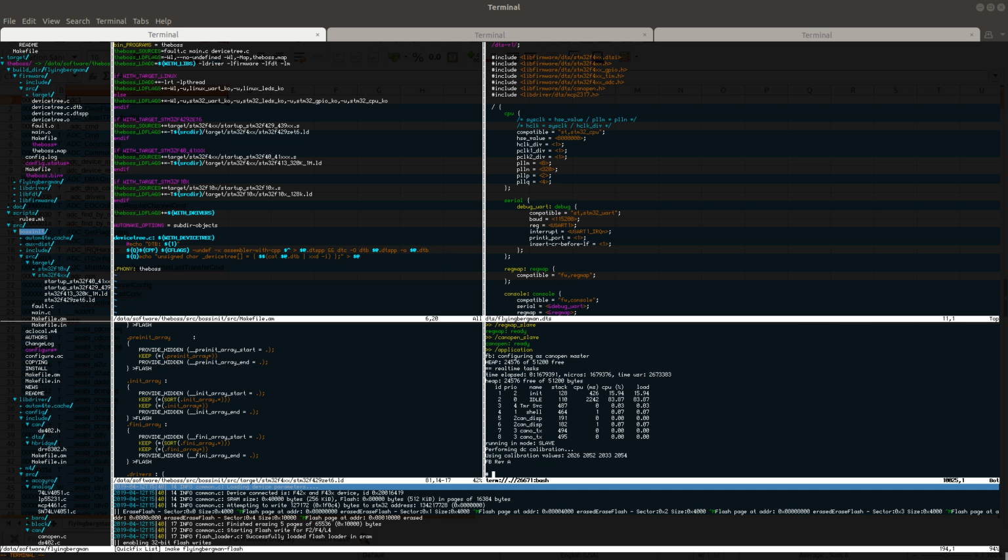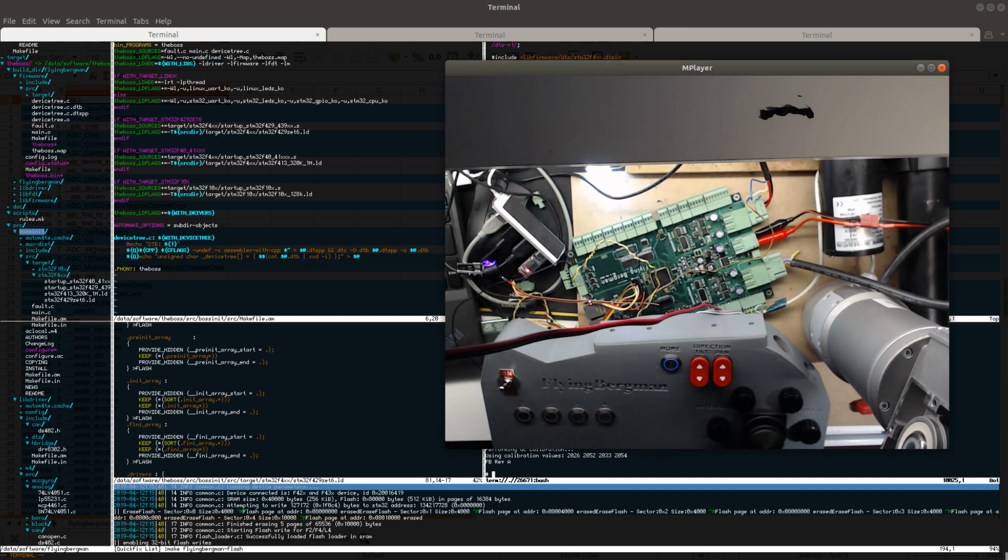Alright, going live again, and in this video I'm going to be improving the firmware for this Flying Berman crane control system. I do not build the crane myself, but I make the electronics for the crane, and it looks like this. If you haven't been following my video series, I've been developing this motor control board, which accepts many different inputs, and I actually have the same board in the control panel as I have for driving the motors, and they communicate using a CAN network over this yellow cable.